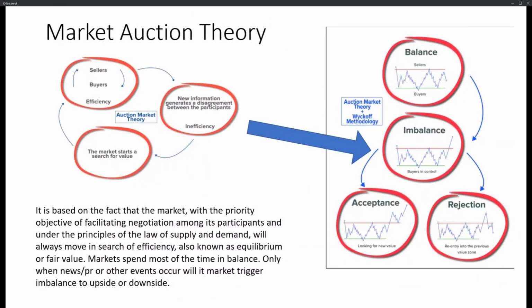So when you think of the stock market, a lot of people that I've seen in this course don't educate people about market auction theory, right? The way it works is basically the buyers and sellers. If you want to buy something, somebody's got to be willing to sell it to you. And if that does not happen, the price is not going to move. Usually, the markets spend a lot of time in balance, meaning they're in equilibrium. People are happy, they're buying and selling at the prices that they're okay with.